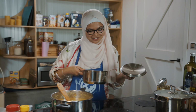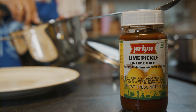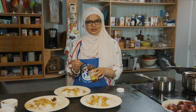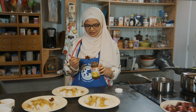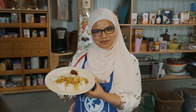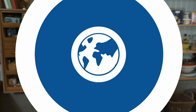That smells like the best garnish. To finish off this dish, I have lime pickle, nimbu ka achar from India, the best third wheel for this pair. This is dal chawal from India with nimbu ka achar. I'm sure they'll like it.